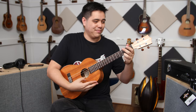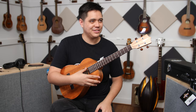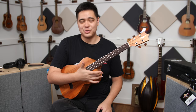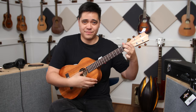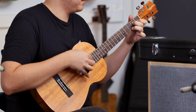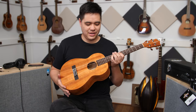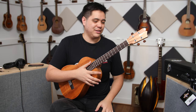So, what's the tuning? D-G-B-E. D-G-B-E tuning. So again, the bottom four strings of a standard tuning guitar. So you get a really deep, warm, earthy, low resonance, it can ring for days, and maybe the baritone's the right size for you. So I'll go ahead and give a sound sample.